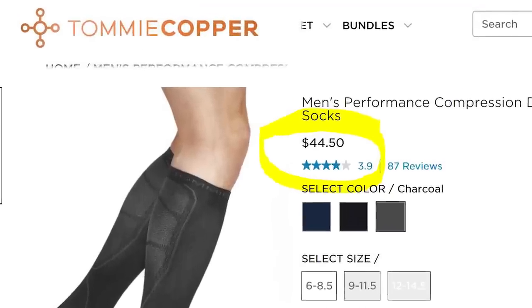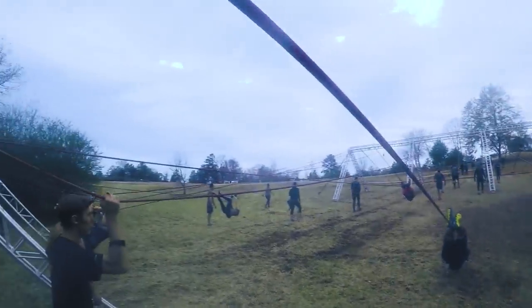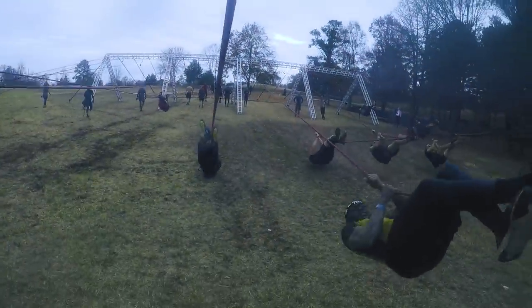The trade-off is they're not very comfortable at longer distances. Compression socks are 100% a must. Of the whole gear list, this is the one I will guarantee you that you're going to want. The kind I really liked was the Tommy Copper ones, but you can go with whatever kind you want. Why do you want compression socks? Mostly they're going to protect your legs from the obstacles — there's a lot of obstacles where you're going to be dragging your legs across ropes. And they provide a little extra stability to prevent injuries you would sustain running over the uneven terrain in these races.